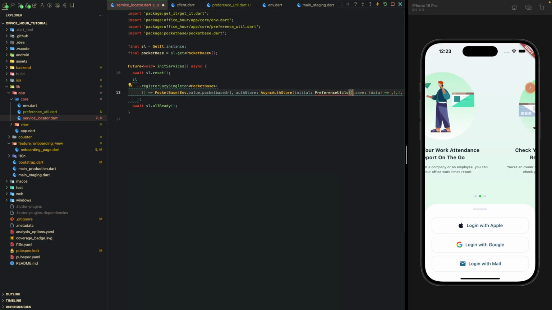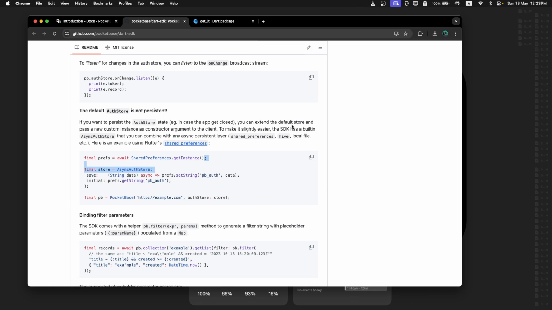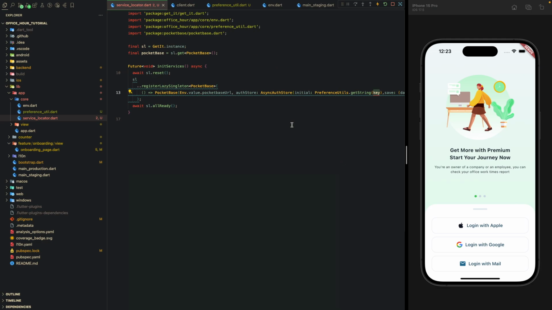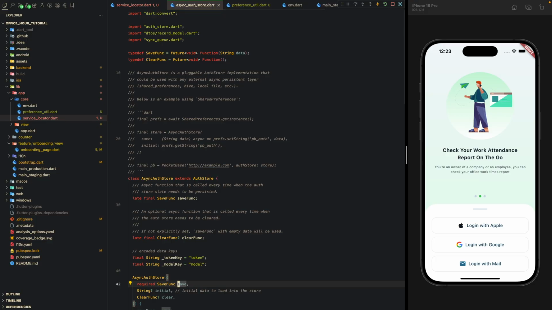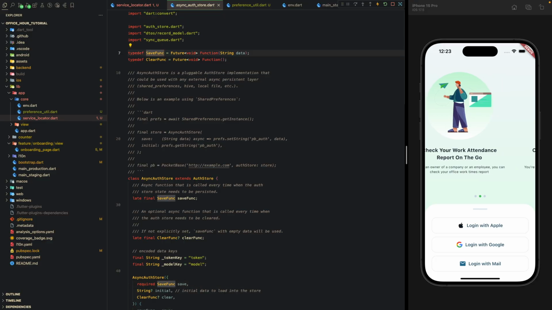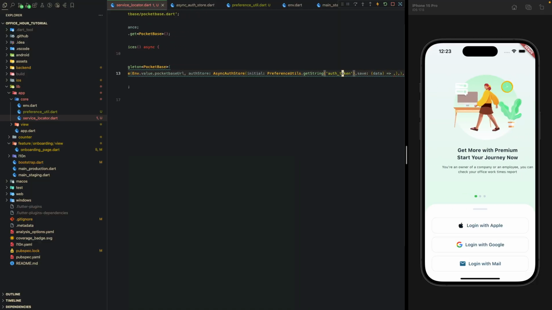The initial one would be something like that: preference utils dot get string, is that so? Yeah, let's name it auth token. And the save one would be, so we need to also save the data we are getting. So it's the save functionality, right? So we're going to make the key auth data.